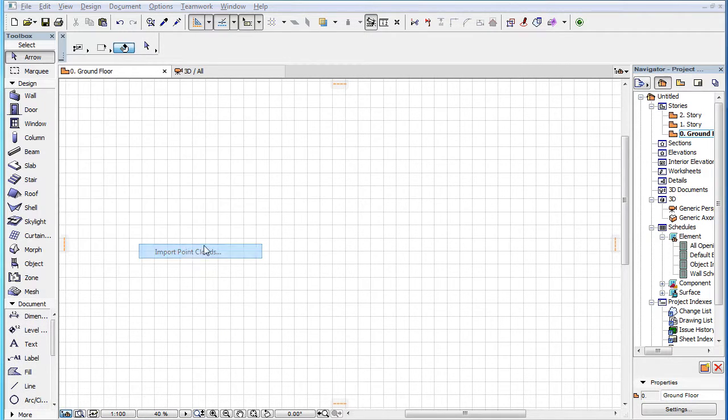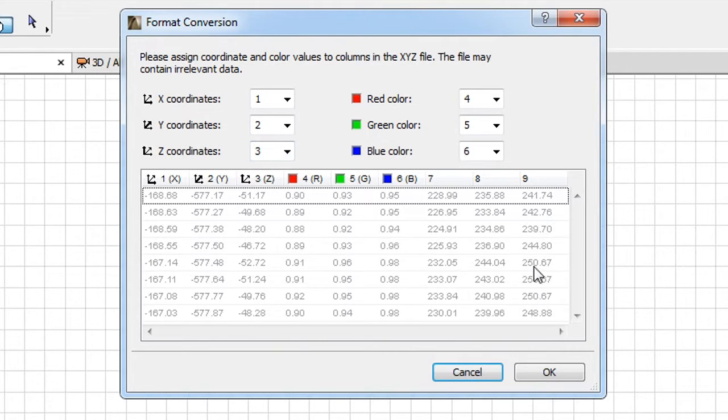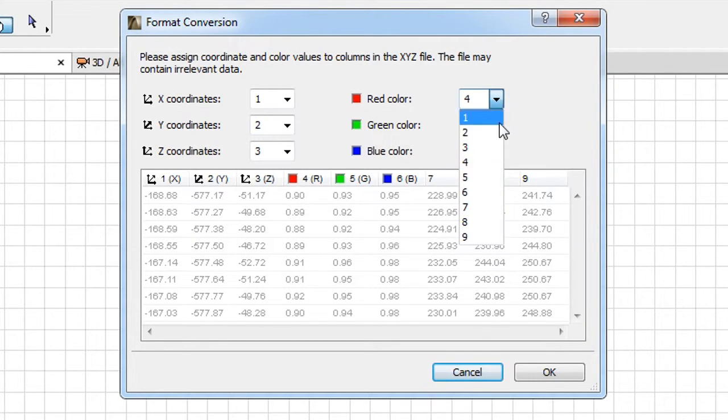In the second example, the imported PointCloud file has 9 columns. Again, the first 3 columns contain the X, Y, and Z coordinates. The second 3 columns contain numbers between 0 and 1, while the third 3 columns contain values of 255 and below. Thus, the second 3 columns cannot contain RGB values, since all RGB values are whole numbers.